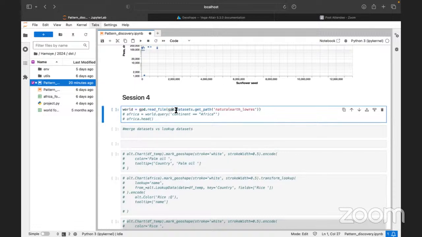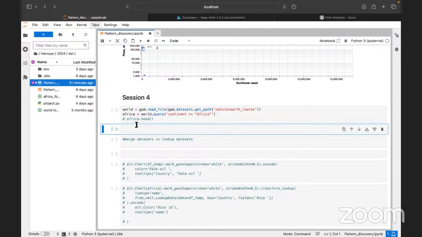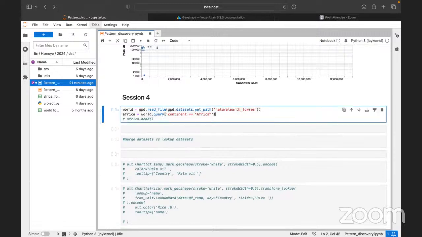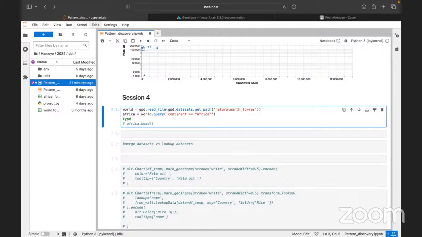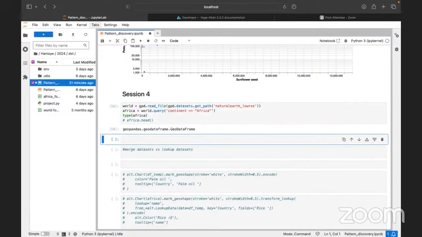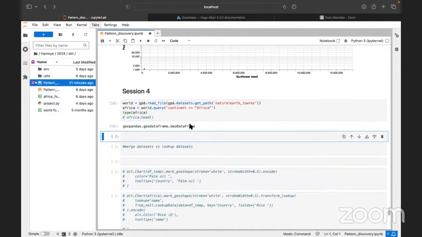So I'll run this. And we see that what we have is a geo data frame, which is different from the pandas data frame that we've been working with, but it's not so different.